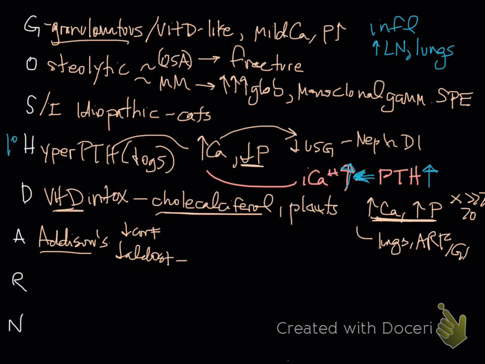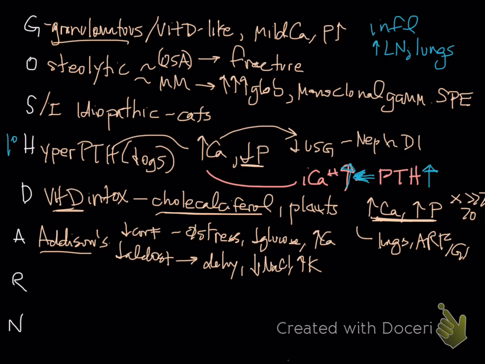And we've talked a lot about the aldosterone part. That makes you dehydrated. You get a decrease in sodium and chloride and an increase in potassium and all those things. The cortisol is you lack a stress leukogram. You have a low glucose, and you have sometimes a high calcium. And this is because cortisol allows you to excrete calcium. So without cortisol, you don't excrete as much calcium. This is not true of all Addison's cases, but it's true of some.